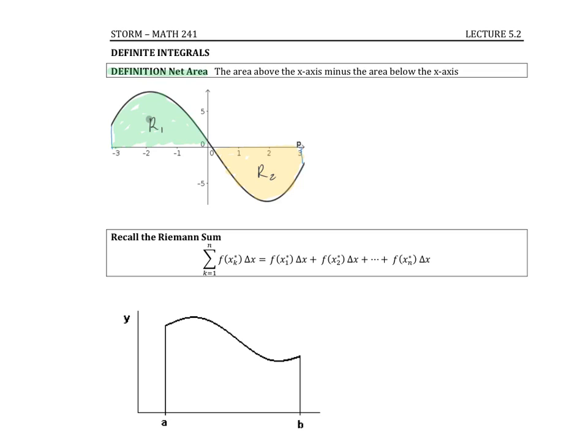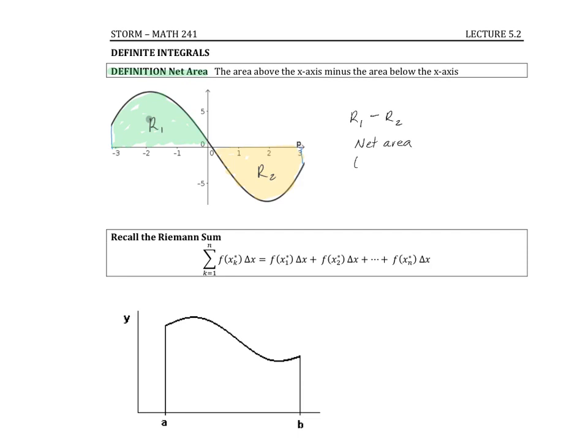Whenever we compute net area, now I'm not saying area. Area is always going to be greater than or equal to 0, but net area is going to be our integrals, and they can be 0, they can be positive, they can be negative. So when we compute the net area, we want to add anything that's above the x-axis, so any area above the x-axis. We're going to subtract the area of anything below the x-axis. So again, this is our net area.